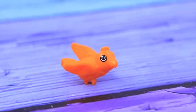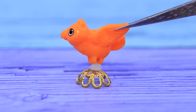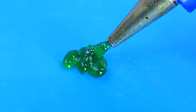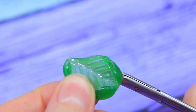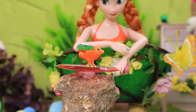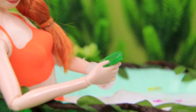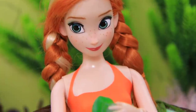A toy bird is turning into an unusual soap dish. Put it on a decoration. It looks so elegant. Pour green hot glue and trace a leaf. Cut out the soap. It's like the bird is holding it on its wings. Anna loves nature. It's no wonder that the soap dish and the soap go so well together. It creates so much foam, and it smells great.